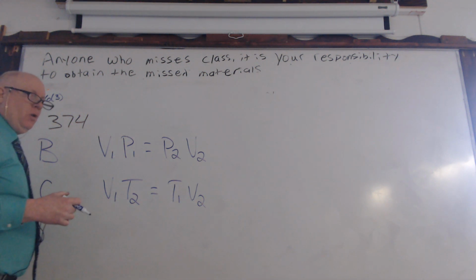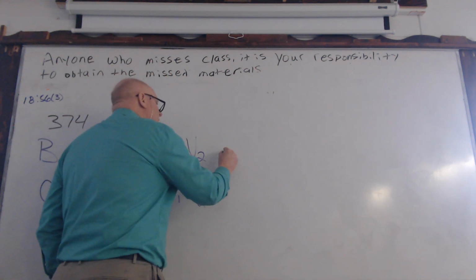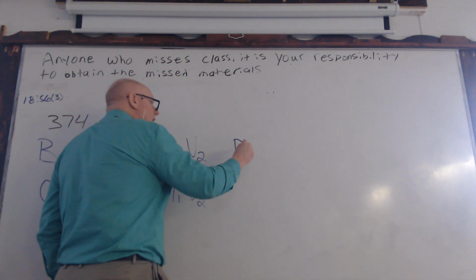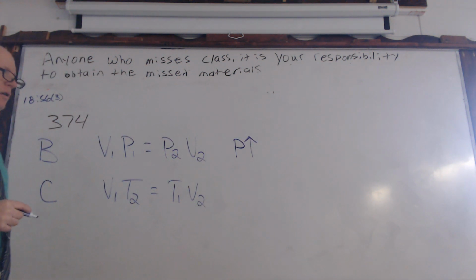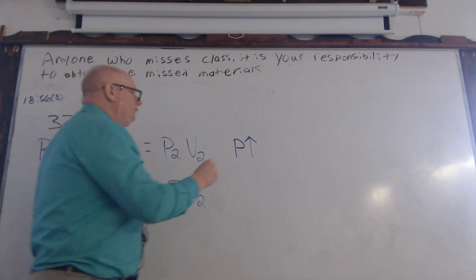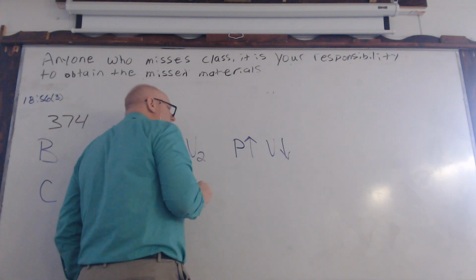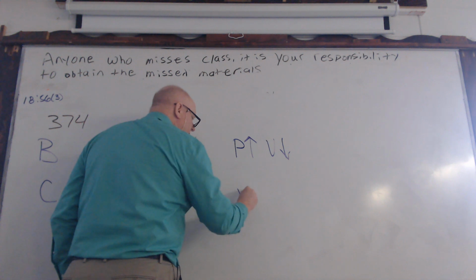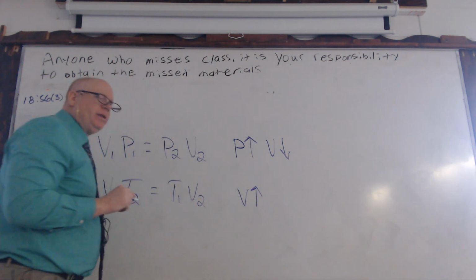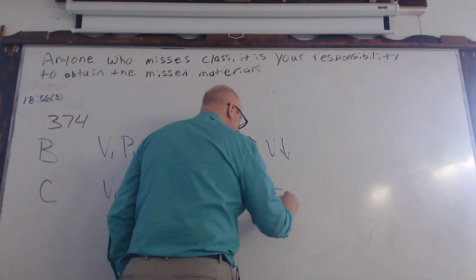One of the things you can do: what's happening if the pressure is increasing in a gas according to Boyle's law? What's the volume doing? The volume is decreasing. Then why would the volume be going up in Charles's law? What must the temperature be? The temperature is going up.